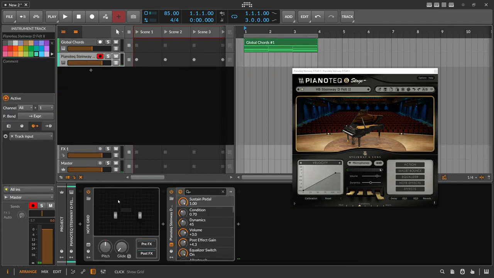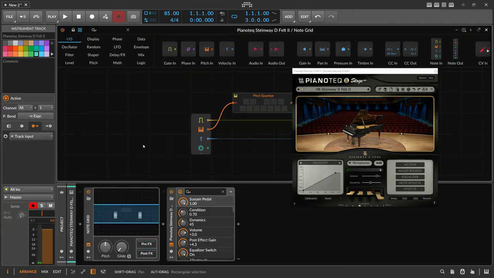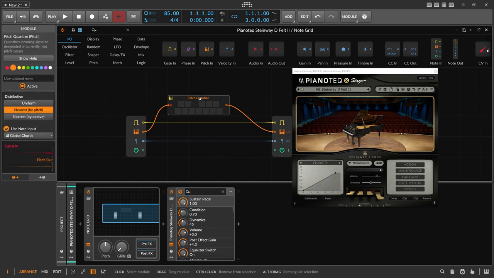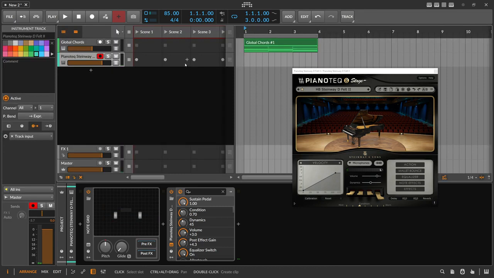This is a great way of solving this technically inside of Bitwig Studio. It's just one module inside of the grid, and you use the global chords here. So you can also play a solo, and when you later change the chord progression, the solo changes with it because the pitch quantizer changes the notes. So this is one idea you can do.